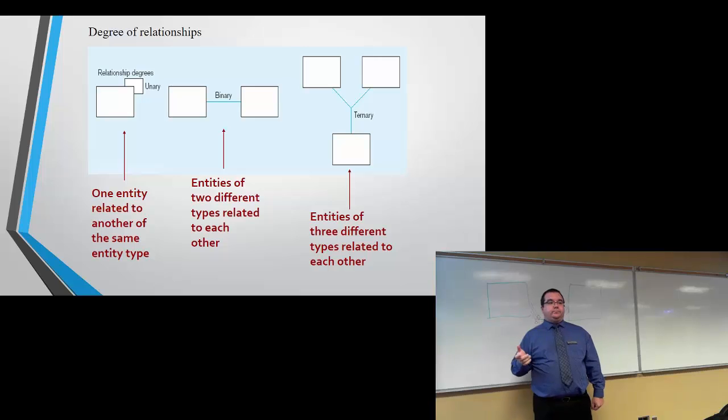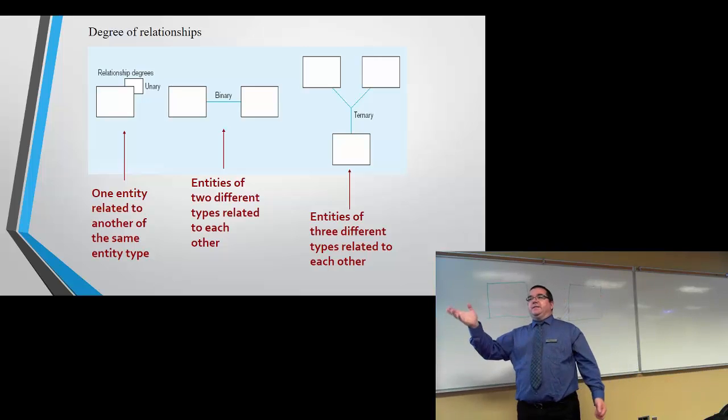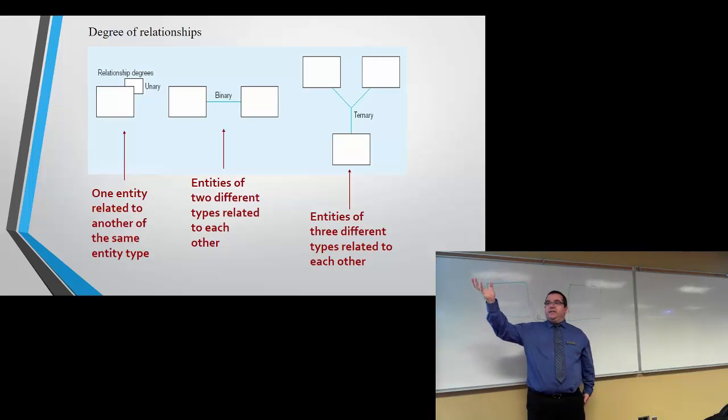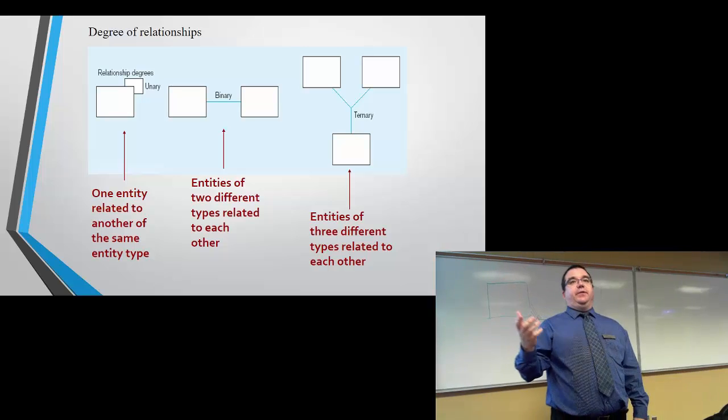There's ternary, and it actually keeps going past ternary, but essentially, after ternary, we just stop giving it names. It means that there are three entities participating in this. For example, this course actually has three entities when you think about it, right? There's the course, there's the students, and then there's the person teaching this course. Therefore, it's a three-way relationship. There's three pieces making up an actual valid value. That's what they call a ternary relationship.